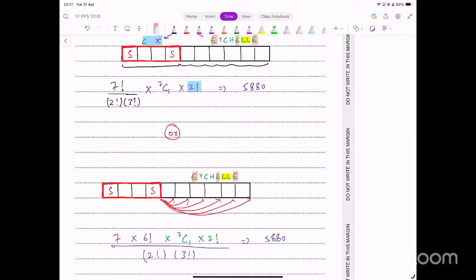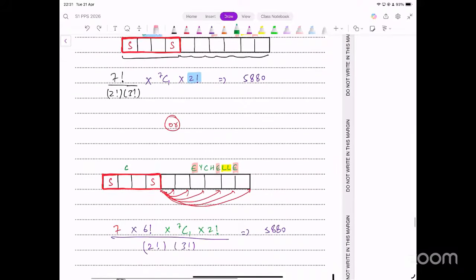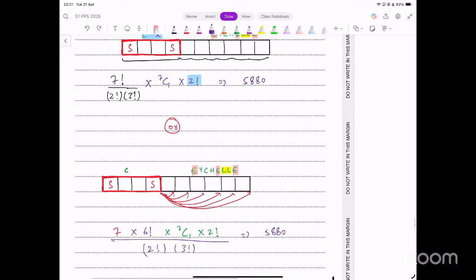Why 6 factorial? 6 factorial is for these black boxes that I have on the right side. We have to arrange them separately because in the middle boxes, we have a condition that C has to be in one of these two boxes. So there's a condition on that. So we have to arrange them separately and these separately for that reason. Is that okay?